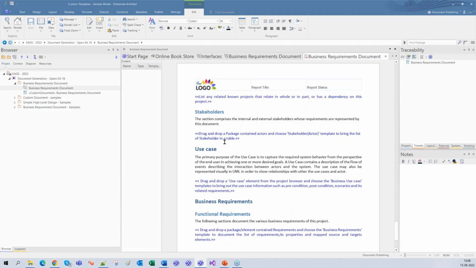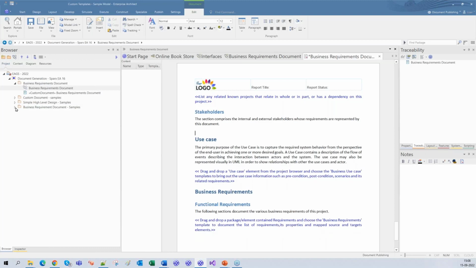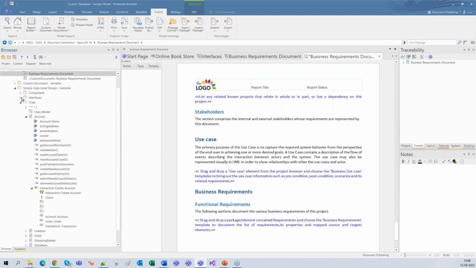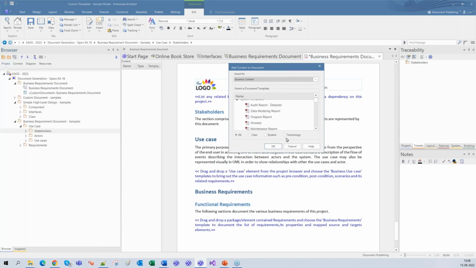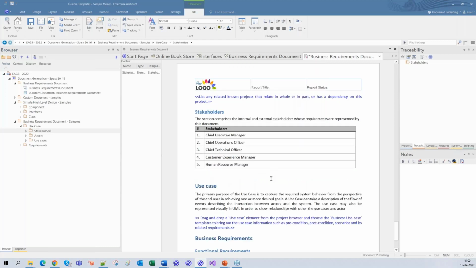So let's say with regards to the stakeholder, I'm just going to take the same approach. Let me remove this hard coded text from the packages. So let's say I have a package called stakeholder, and if I want to extract the stakeholder information, or insert the stakeholder information in the middle of this document, I'm just trying to drag and drop it in the custom document, and I'm selecting the stakeholder template. So it gives me some information. So I'm doing it on the fly.